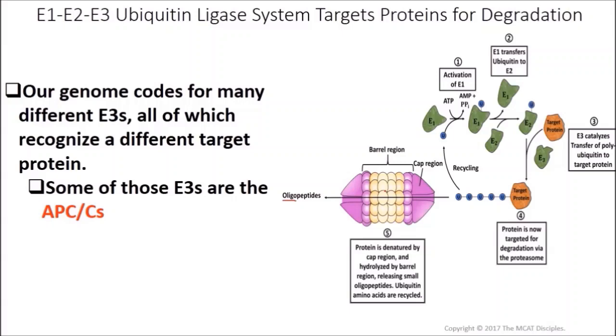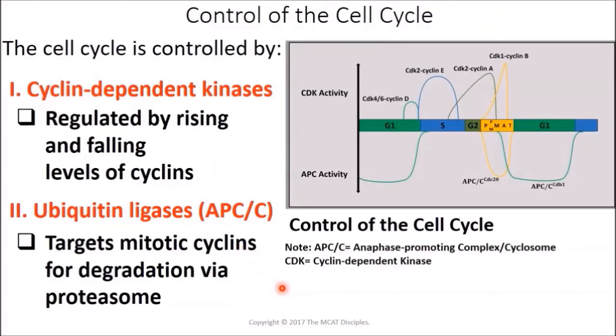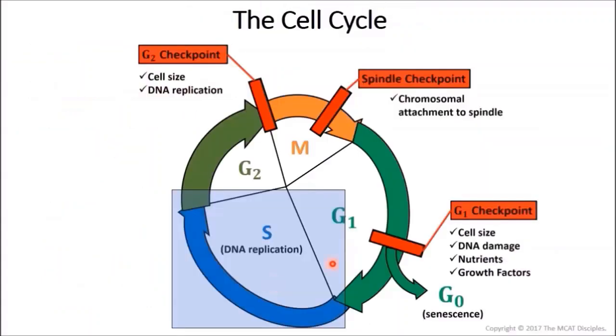All right, so the APC/C controls the concentration of specific cyclin-dependent kinase cyclin complexes, and helps to regulate the cell cycle by destroying, targeting for degradation, the cyclin-dependent kinases that were activated due to increasing and decreasing levels of cyclins. And that's it. Just to be clear, you do not need to know what the proteasome does for the MCAT. It's not listed anywhere, but it doesn't hurt to know it either. Okay, so we can go into S phase of the cell cycle now.